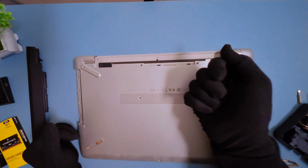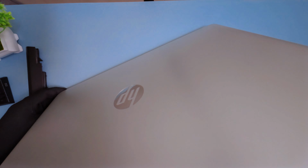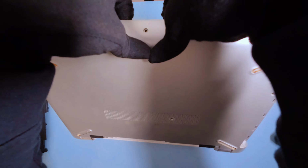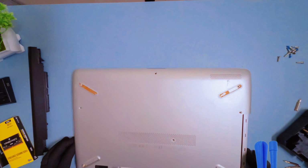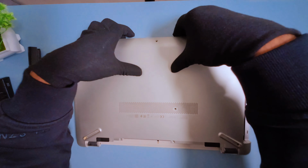With all the screws out, I'm carefully opening the back panel by pressing along the gap with my hands. If it feels tight, don't force it. You can use a plastic pry tool to gently work your way around the edges without damaging the casing. Take your time. Patience pays off here.